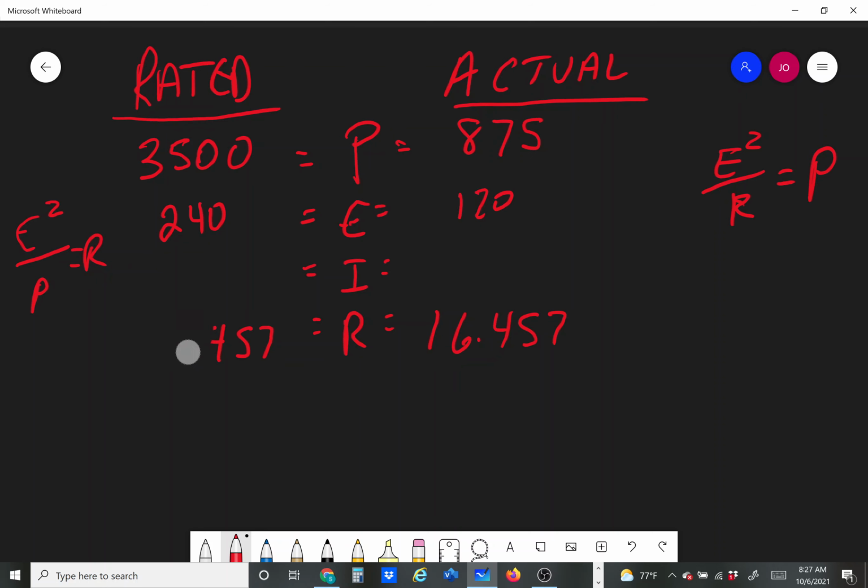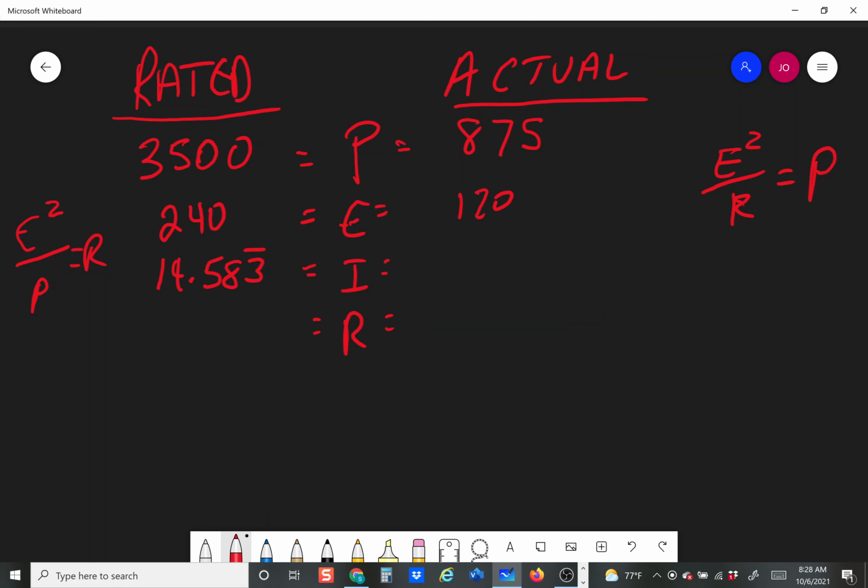Now, if you don't know, memorize, whatever those, we can go ahead and go back to our good old-fashioned, tried and true PIER chart. I have 3,500 watts at 240 volts. I divide down, I get 14.583 repeating. I leave that in the calculator. I hit 240 divided by second answer, and I get that 16.457 one that I was talking about before, which is going to transfer over here. I'm going to leave it in the calculator to get a more accurate response.